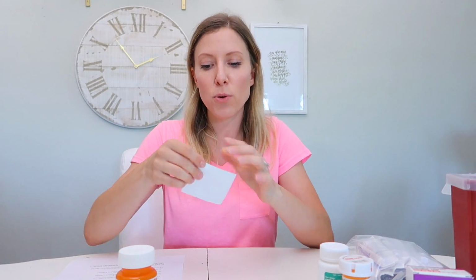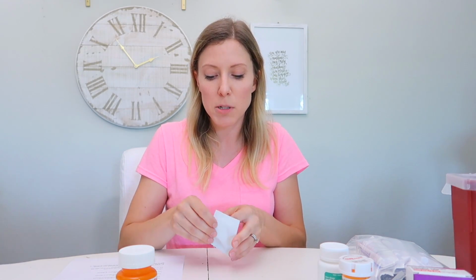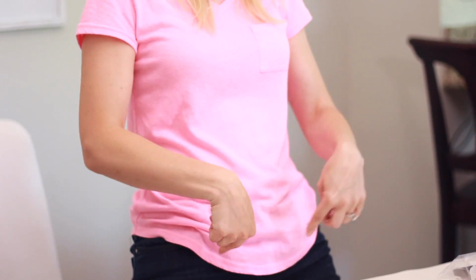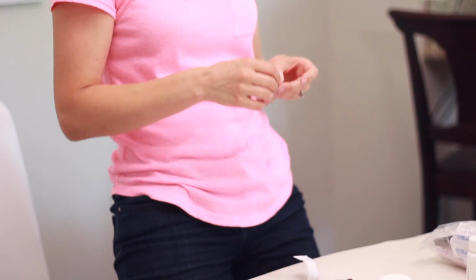So I've never done these before, but my doctor was talking about how you want to rotate spots. You don't want to keep them on the same spot. So she said, just take the 2 patches. They want to be below your belly button, and we're going to start with 2 on one side, and then in 2 days, we're going to flip them and put 2 on the other side and go back and forth every other day.